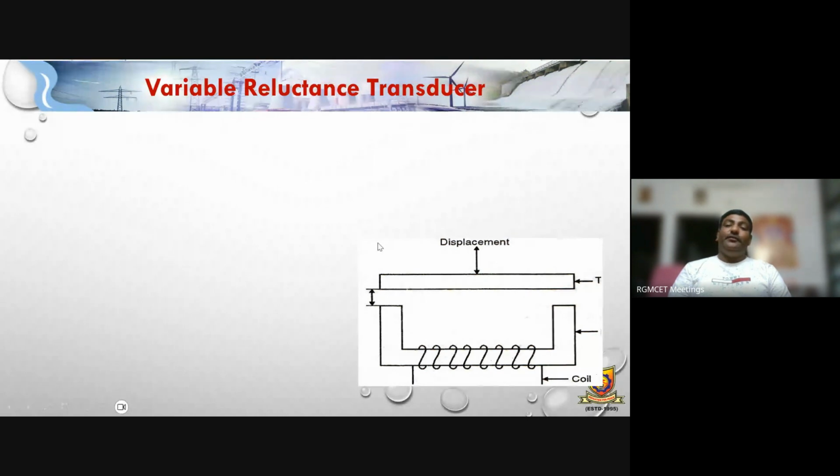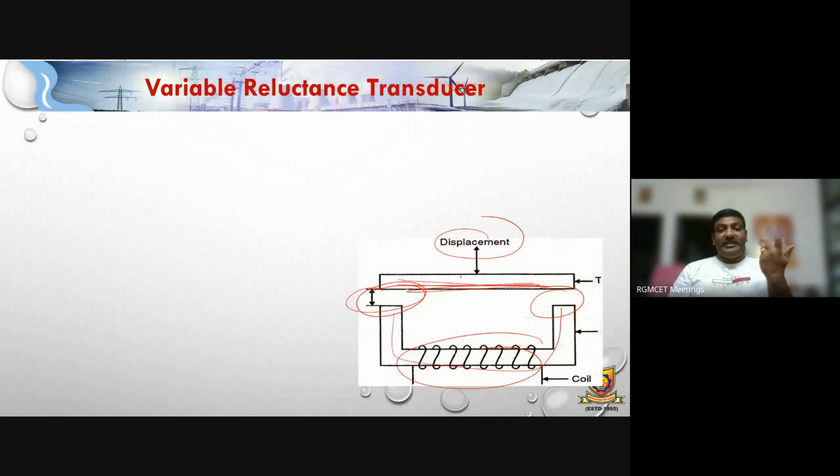And variable reluctance. If you change the reluctance value, the amount of inductance also will change. As we have gone through this diagram even in the previous case, there is a winding wound on a metallic former, and there is another metallic former. In order for the flux to move, there should be a certain air gap. If you change this air gap, automatically the reluctance will change. If the air gap increases, the reluctance increases. As reluctance increases, inductance will decrease. So your displacement will take place in the vertical direction, right?